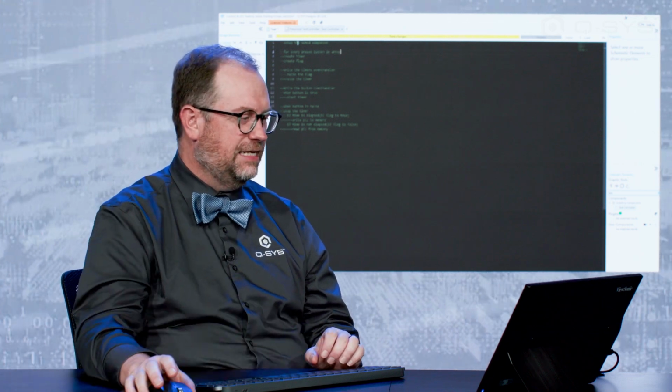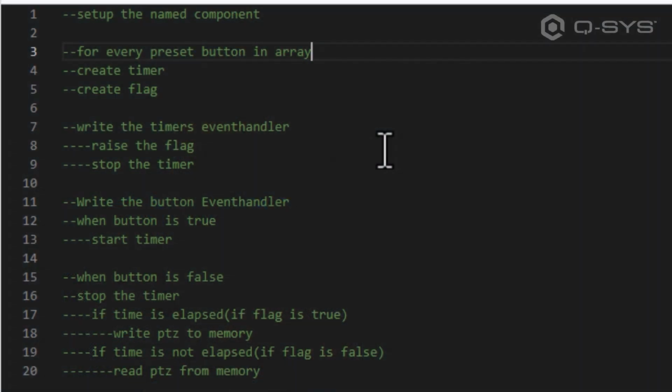Let's keep score for a moment. We need to set up the named component, because that's our communication methodology. We need to already be thinking about doing this inside a loop. For every preset button in the array, we're going to create a timer and create a flag.